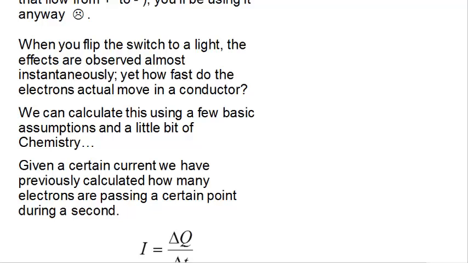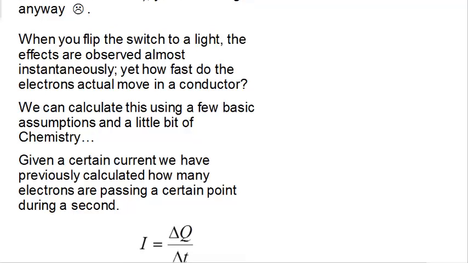And so that usually leads students to think that when you flick the light switch, the most common answer I hear is that the electrons are traveling at the speed of light, because after all, you do flip a switch, the light's really far away, and it seems to be instantaneous. So that's not an unreasonable thing to come up with. Sure, there'll be some resistance, so speed of light might be pushing it, but awfully fast. But when we actually look at it, it's not the case.